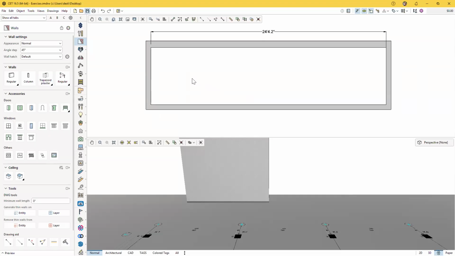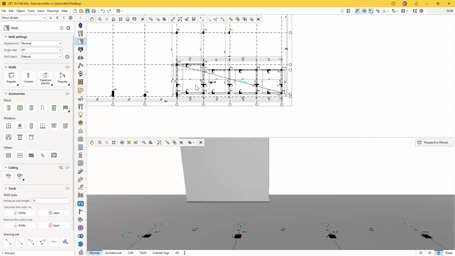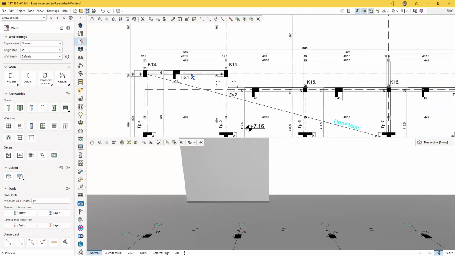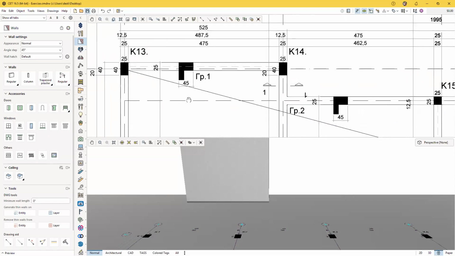All right, so there's walls. Next, let's talk about columns. So, I want to show you on this CAD plan as an example. So if you have a CAD plan in your drawing, again, you do want to make sure that you have that locked down so you're not accidentally moving it. And you want to make sure that your 2D position is set to front and that you've got Activate 2D on. Then your CAD plan is ready to have walls applied.